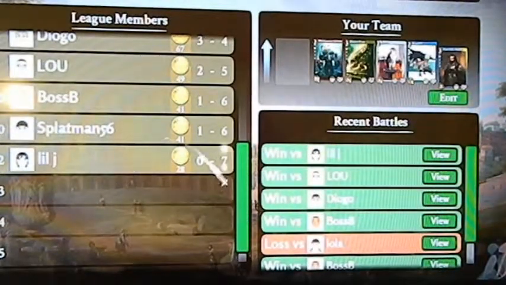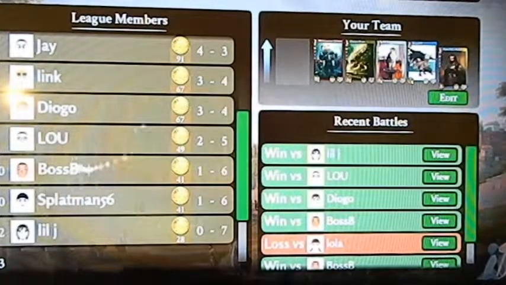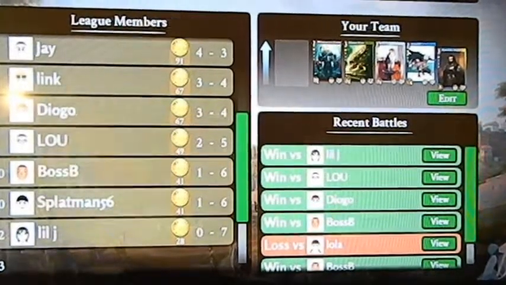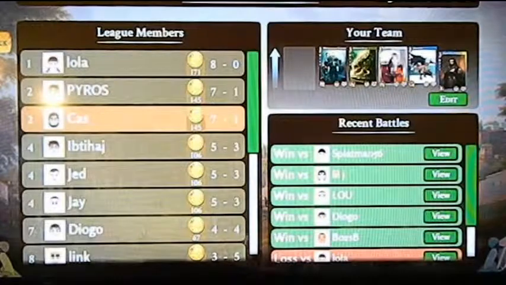And yep, sure enough, Little J has won exactly 0 times. The guy, Boss B, who has 3 cards. I'm betting his only victory is against Little J. I wonder what Splatman has. I want to fight Splatman now. But I wouldn't mind fighting Boss B again, not because that's an easy victory, but because it's funny. Talk about asking, you shall receive. 7-1.